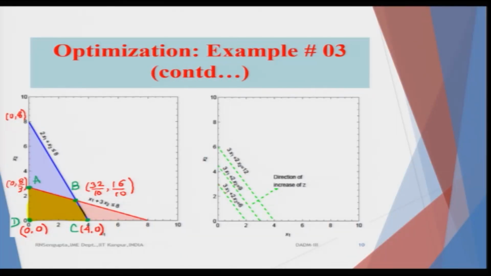I will just hover my electronic pen over here. This green dotted line is the inclination of the slope and shows how the objective function will look. Now, what you want is for the objective function to keep increasing. So you should move away from 0, 0 and go deep inside quadrant 1. Start shifting it. But at one point it will leave the feasible region, which is ABCD. The point at which it leaves the feasible region gives you the values of x1 and x2 for which the objective function is maximum.